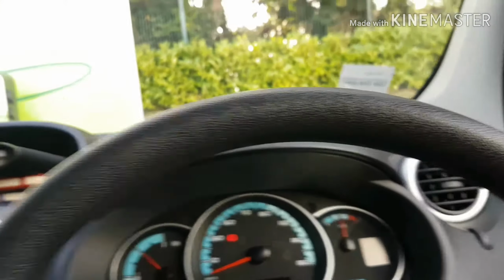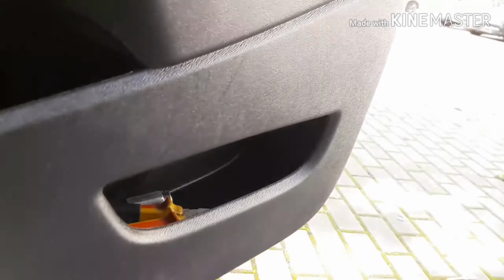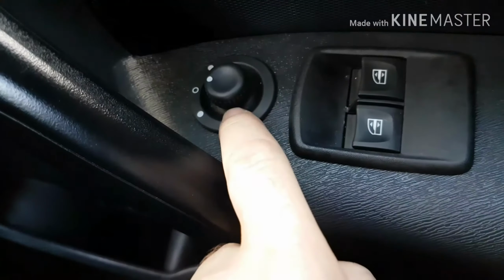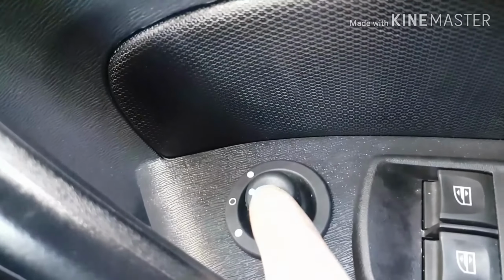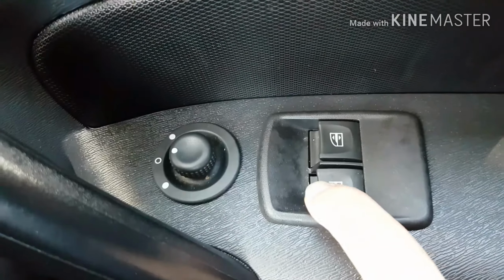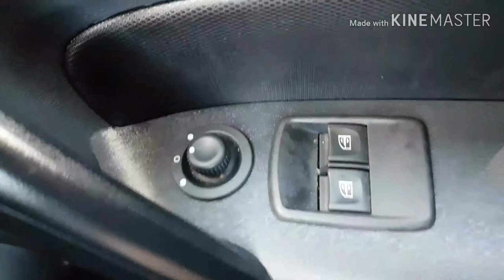All the cubby holes that you have, you have these two down here beside the door, and this one also has a hole in the side here for some reason. I have no idea why there's a hole there. This thing, the yoke for the mirror, whatever you call it. Your windows are not one touch, they're only hold down, hold up. None of them are one touch.